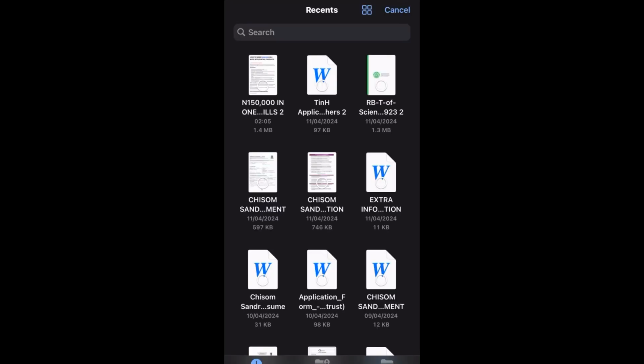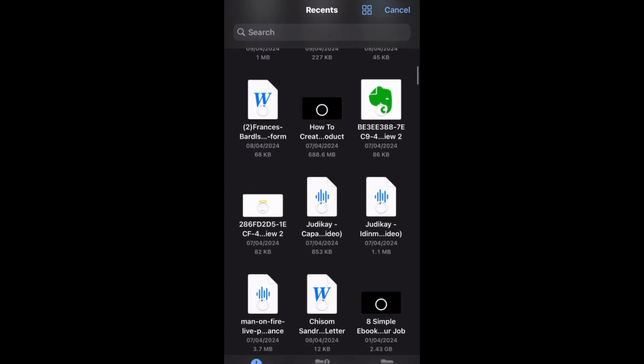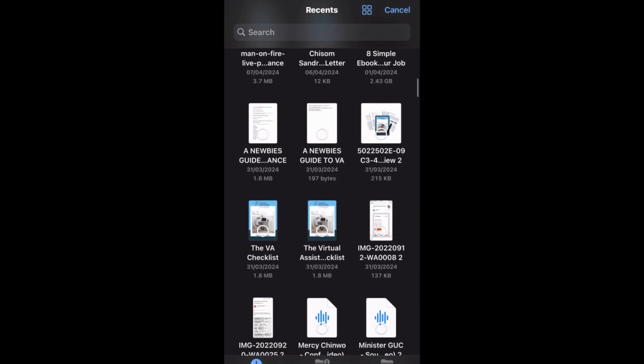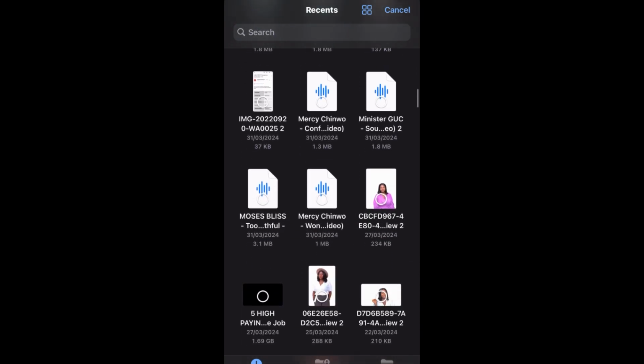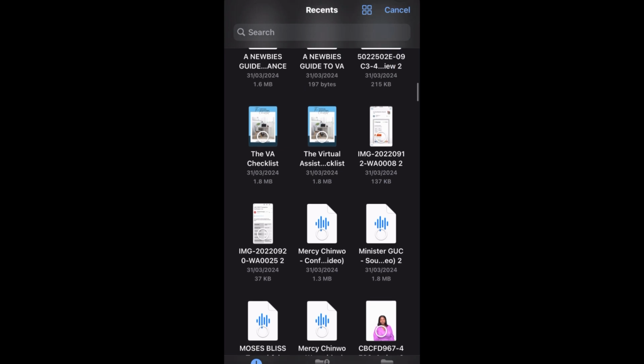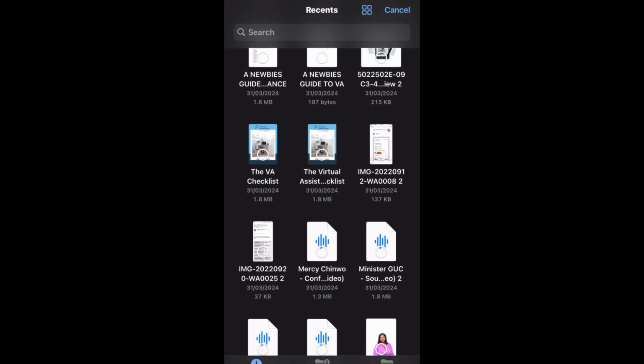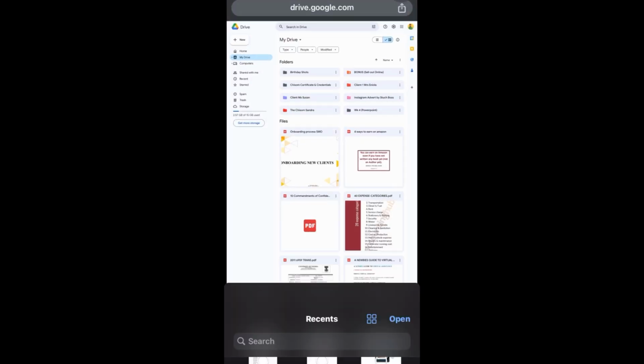Now it's on your phone, you want to upload it, right? So you click on this new button, this plus, and simply click on file upload. When you click on file upload, it takes you to your phone gallery, your photo library, or to just choose a file that you have on your phone. Now I can click on choose a file, which is where I have most of my files. I can just choose any file for this demo. Oh, I have a checklist here. So let's say I choose this file, the VA checklist. Click on it, open it.